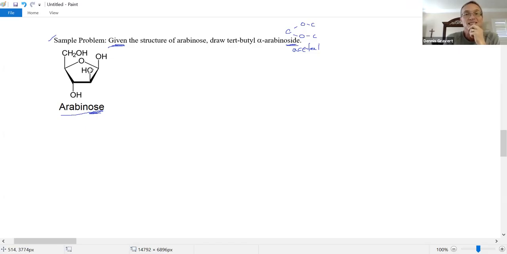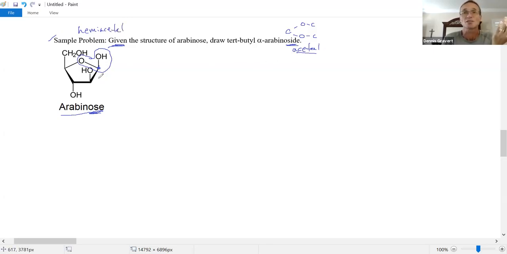So this is a Haworth drawing. So start on the right-hand side. Oh, and here we found it, first try. Right here is a carbon linked to both an ether and an alcohol, not two ethers. This is the hemiacetal. So that's kind of cool. We're halfway to the acetal.